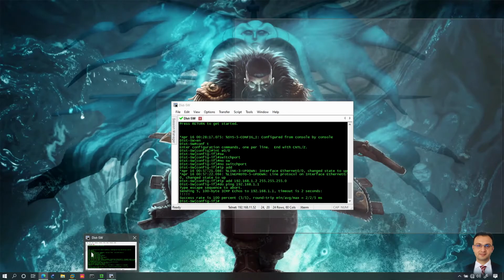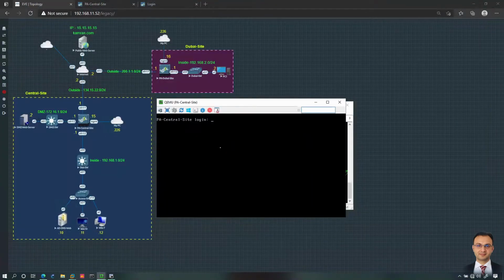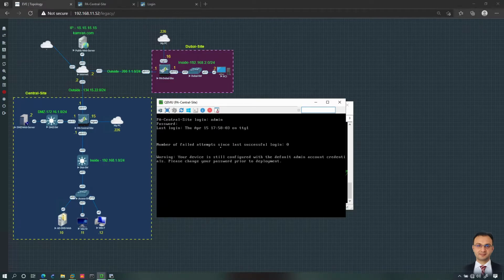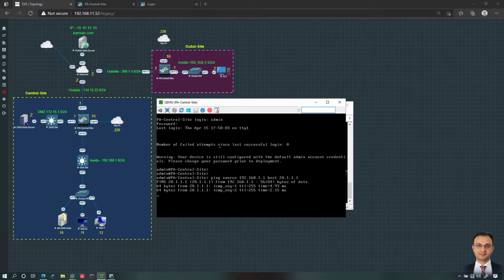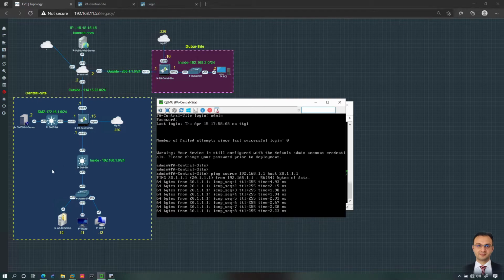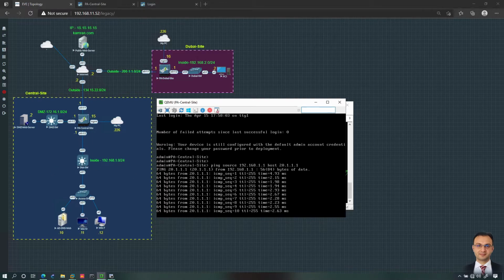So let me log in and ping from the source of 192.168.1.1 to the host of 21.1.1.1. Now you can see I'm able to ping the networks that are here, the loopback interfaces that we have emulated for the purpose of testing.